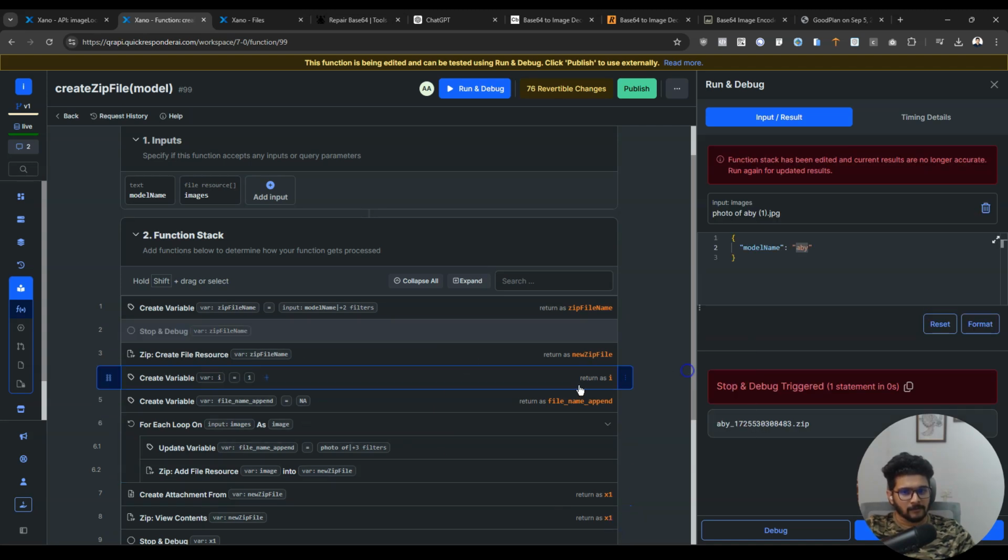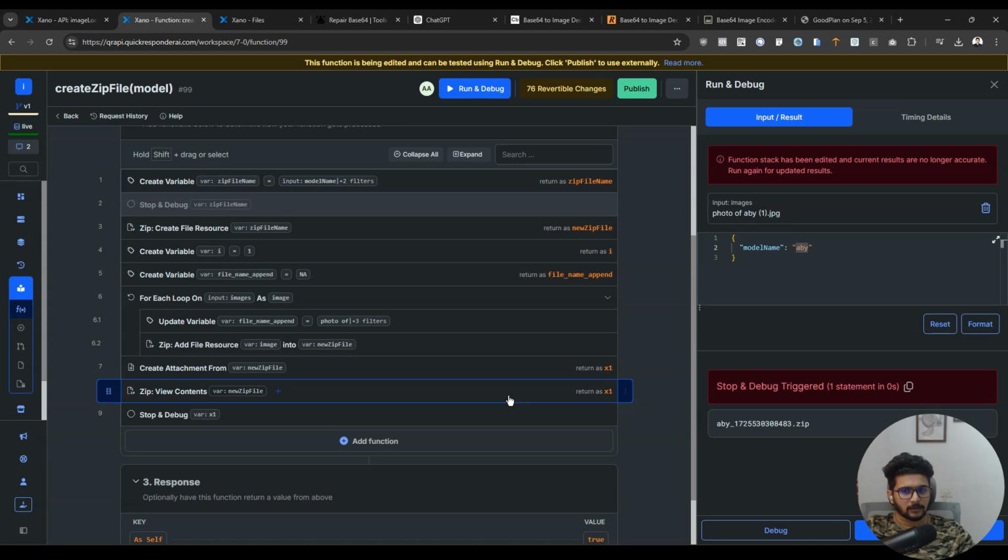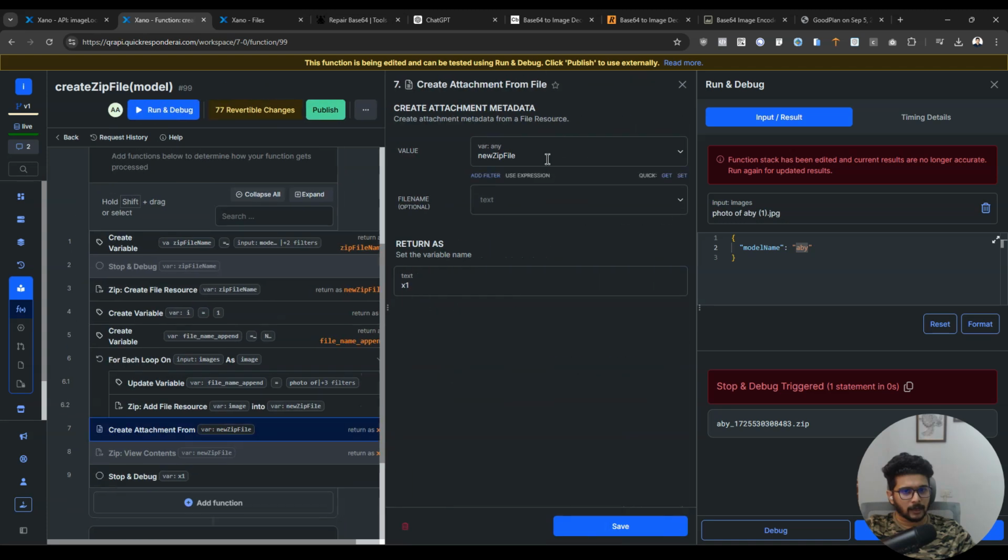All right, and we will use that same variable here as well. I don't need to view contents anymore. Disable. Create attachment.